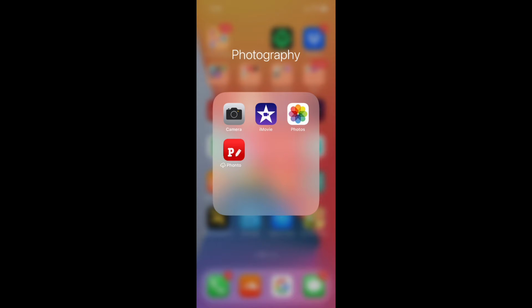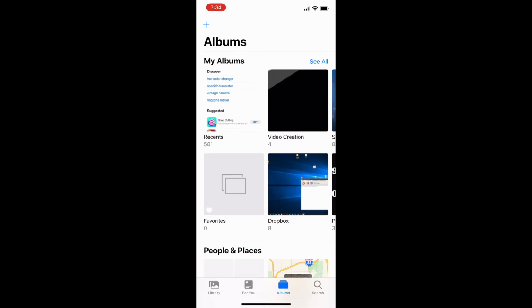So obviously, in order to do this, you're going to want to open up your iPhone Photos app. And what you're going to do, on the bottom screen there's 4 different options. You're going to be hitting the albums option. It is the second to the left one. And it's going to come up with all these albums that are in your camera roll. And what you're going to do is just scroll past those and scroll all the way to the bottom there.